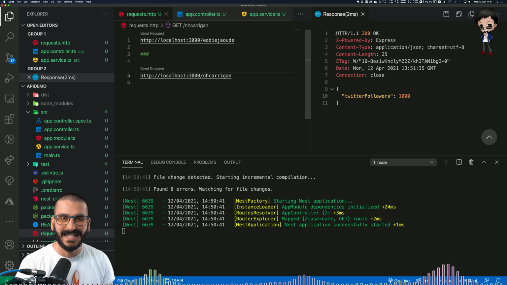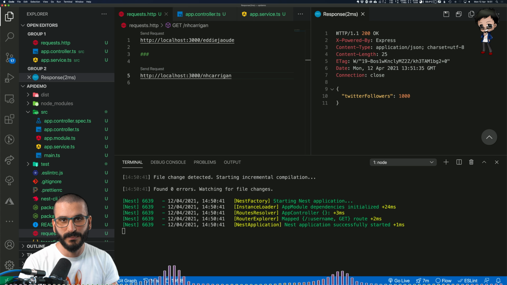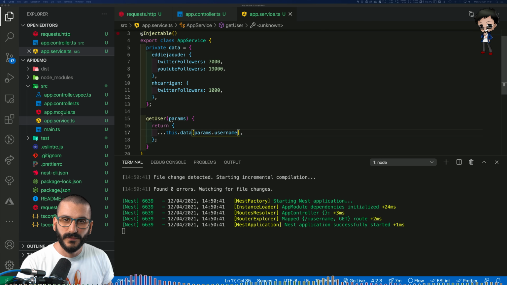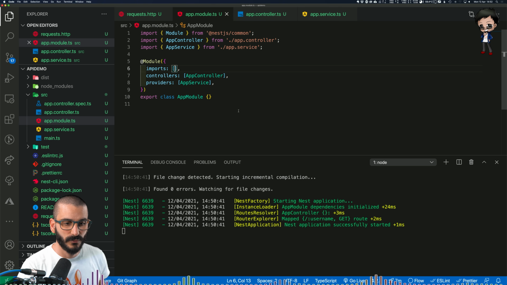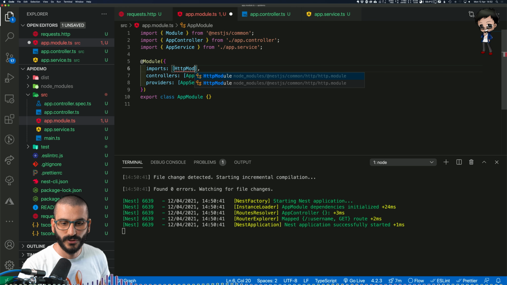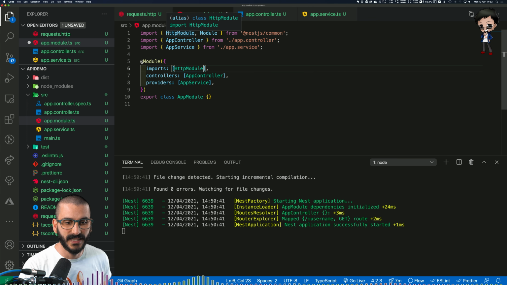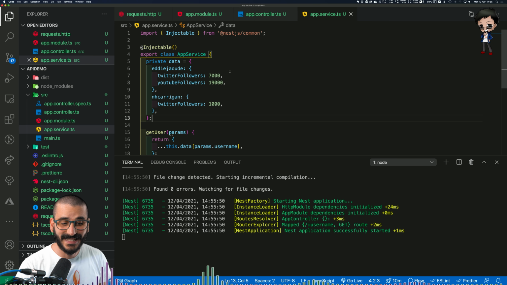Perfect. So that works. Now let's make an external HTTP request to a third-party API, GitHub, and merge the data with this one. For this, we need to add the HTTP module from NestJS, which is really, really simple. If you open app module and we need it as an import, we will add HTTP module, hit enter, it'll automatically complete. You can see the import is coming from NestJS common. We'll save that. The next thing we need to do is we need to now grab the HTTP service so we can use it in this class.